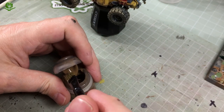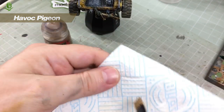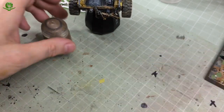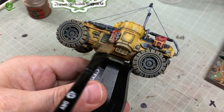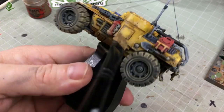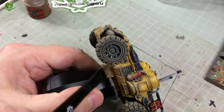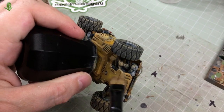Next up, we do the same again but with Steel Legion Drab, which is a slightly darker earth tone. It's a brilliant colour for dry brushing dirt and earth - very similar to Agrellan Earth and Agrellan Badlands crackle colours. The idea is that the Zandri Dust represents the oldest dirt that's dried the most, so it has a lighter colour higher up the vehicle. The Steel Legion Drab is fresher and darker, so it goes on the wheels, axles and tyres but won't go as far up the side. You want it to go from the light colour halfway up, getting darker as you go further down.